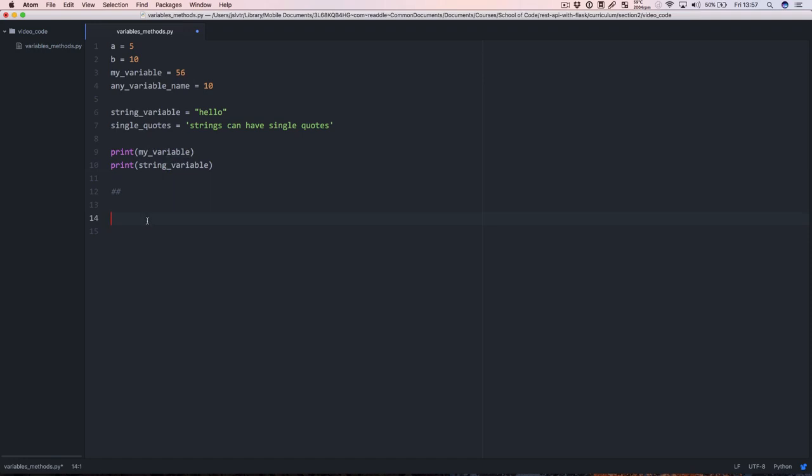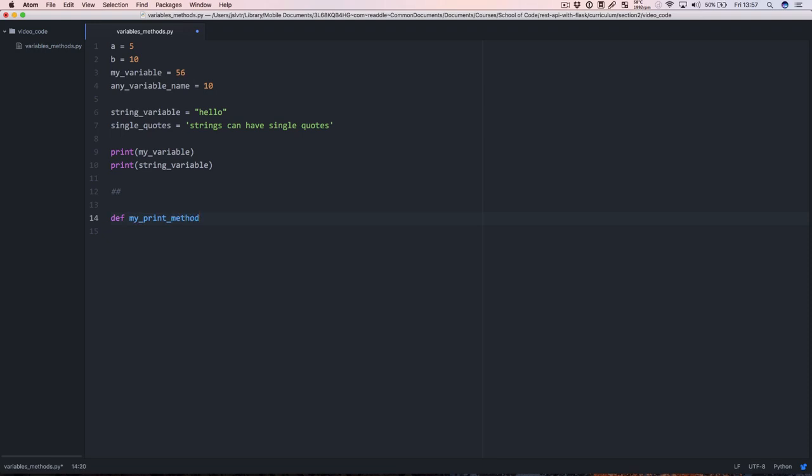However, we can also create our own methods. So let's do just that. Let's create a method that replicates what the print method does. The first thing we have to do is to tell Python we're going to be defining a new method. And we do that with a def keyword, and notice how Atom already knows that def is a Python keyword because it puts it in purple. After the def keyword, we use a space, and then we type in our method name. I'm going to call it my print method, but you can call it whatever you want.